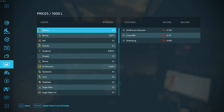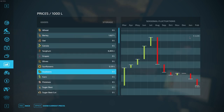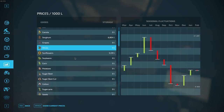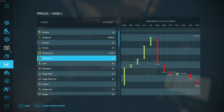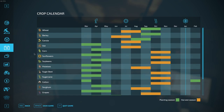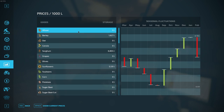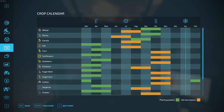At this time, looking at the prices, it does look like soybeans are definitely one of the higher tier crops that we can get. So I'm hoping that it's actually going to turn out great. If not, well, then I guess lesson learned. Maybe with some of the other crops like wheat and barley, you actually get more. Even though it has less of a price, you end up getting more because you get more per crop. You get the idea. But I think for this year, we're going to go with soybeans. So that's going to be interesting. So that is my plan.